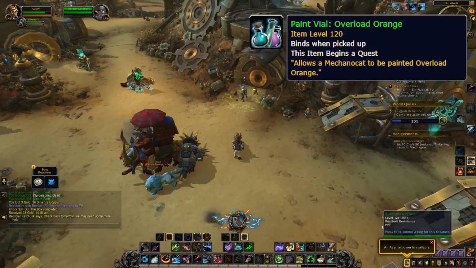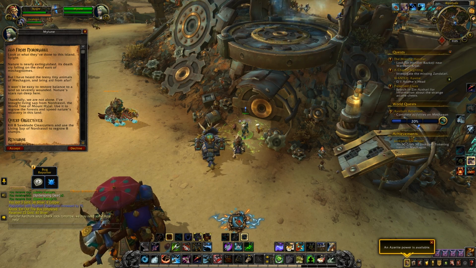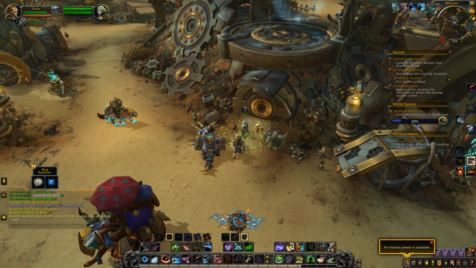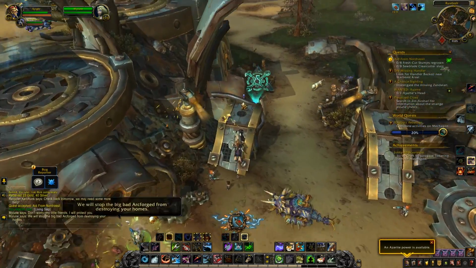The next colour up is Overload Orange, and that is going to drop from the Funarian Furor, but unfortunately this one is tied to a guest NPC, so you'll need the guest to be present in Mechagon on that day, otherwise you won't be able to get the Funarian Furor to spawn.